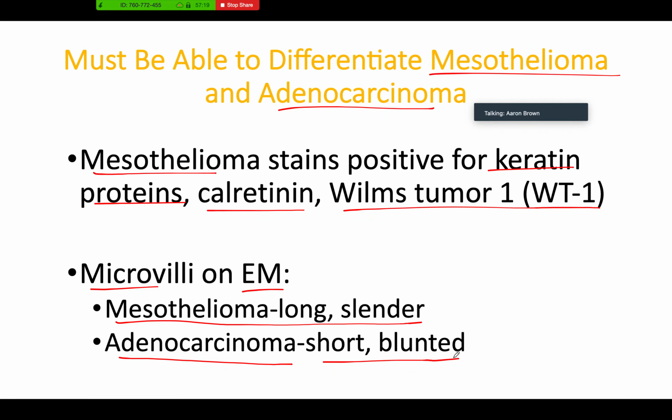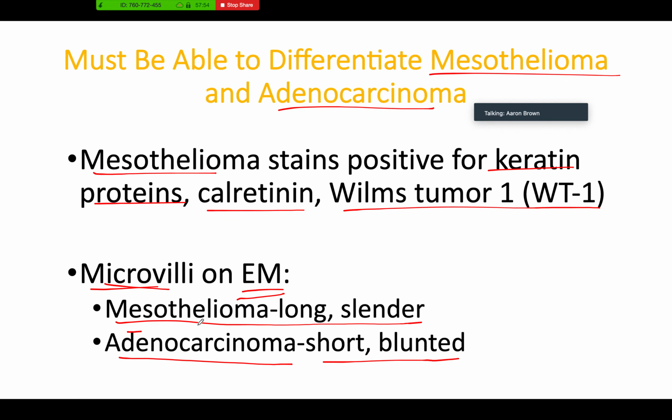Okay, and so these things will typically be described to you to kind of push you in one direction or the other. This will maybe be one question on your entire exam, so don't worry too much about this. Really take it at face value that it will be described for you. They'll say this patient has some tumor that came from the lung. On electron microscopy, we saw microvilli and they looked like blank. And then they'll want you to choose either adenocarcinoma or mesothelioma or squamous cell carcinoma or some other random thing.